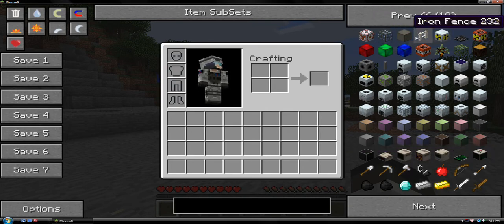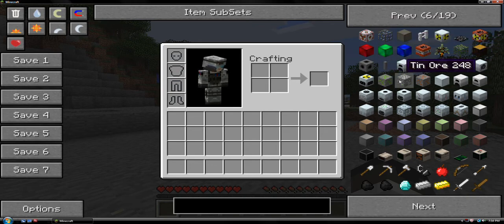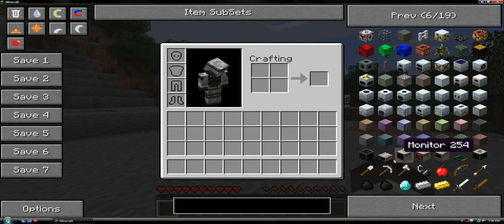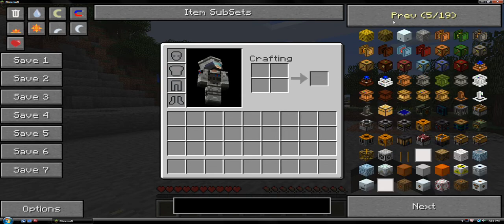Industrial Craft. Transformers. Reinforced. This is all the goodies. This is Red Power ores. Red Power lights. And whoa, look at the central processing unit. Wow, I gotta find out what that is. Red Power? Did they just have computers in our... Wow.